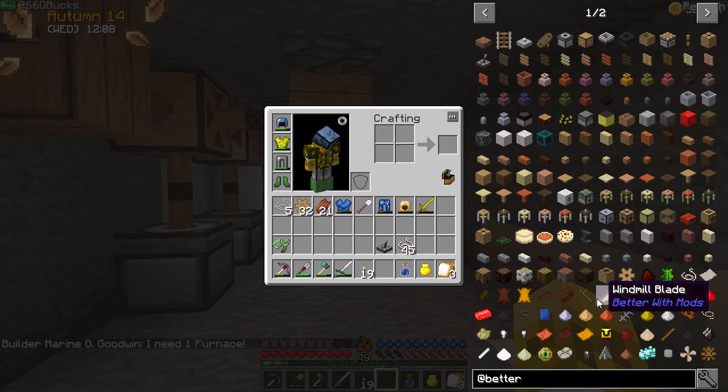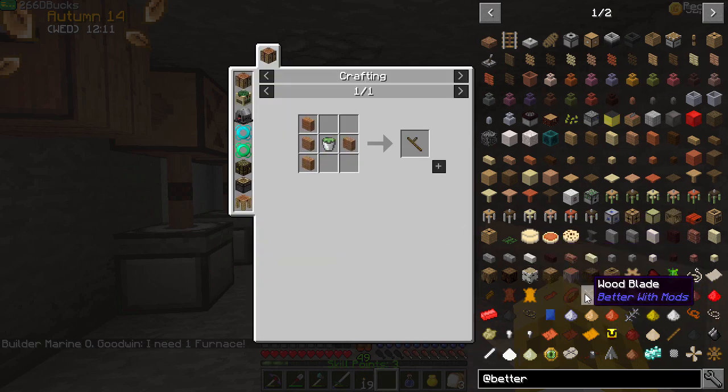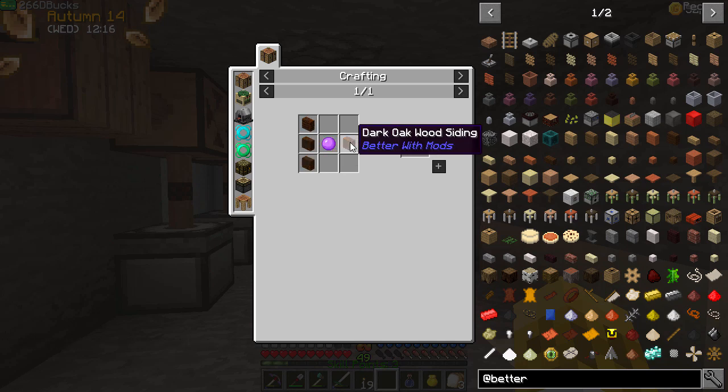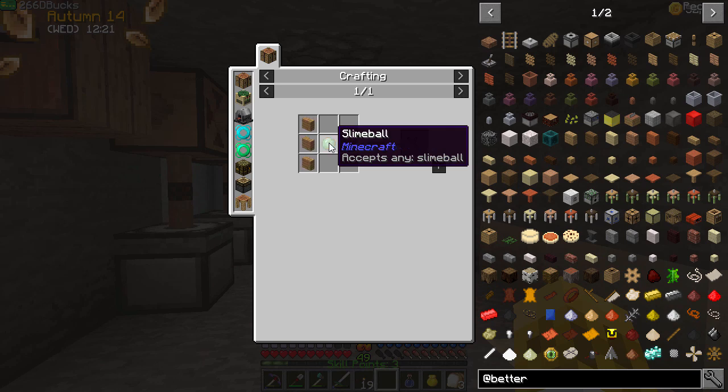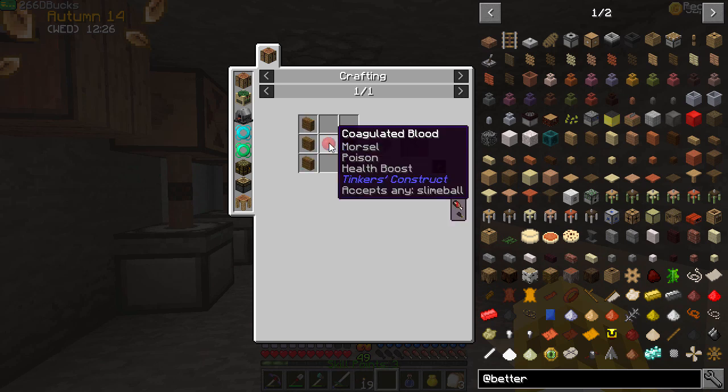And for that one, you're going to need slime balls. You can see you need 8 of these wooden blades, and each wooden blade takes these jungle sidings, which are easy to craft now, a bunch of slime balls, or glue. But slime balls are going to be probably your easiest way to do it.